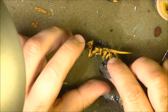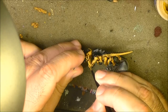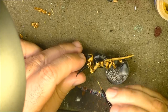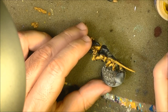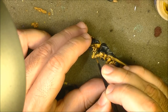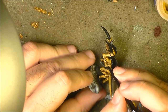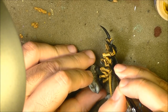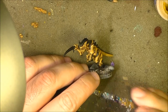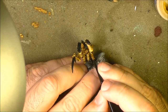So I will keep doing that. For example, here what we want to do is I do it like that, and then I follow the shape. Then we do the other side. We follow the shape as well. Then we start from the bottom and we do the opposite, from the bottom up. Then here we have this super strong edge. We do a little bit.